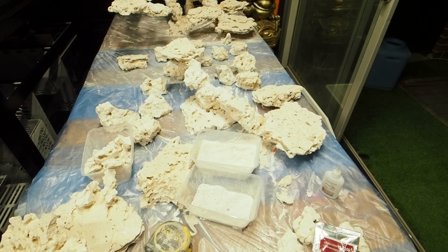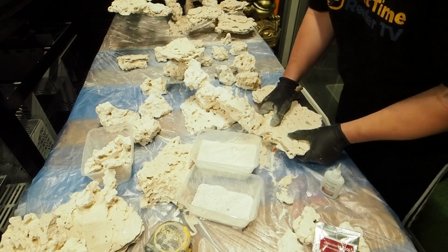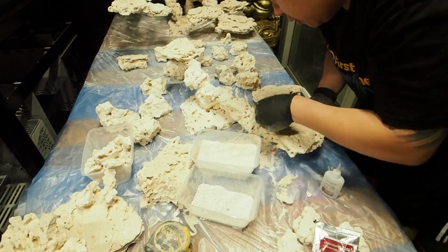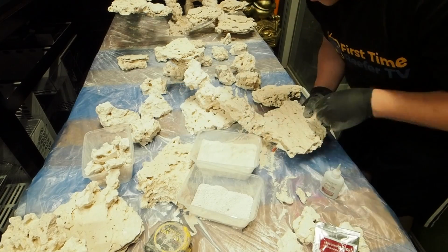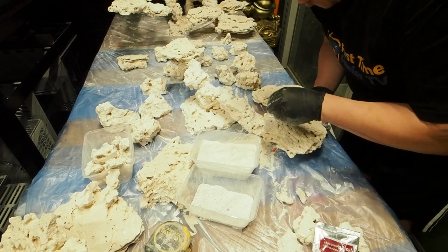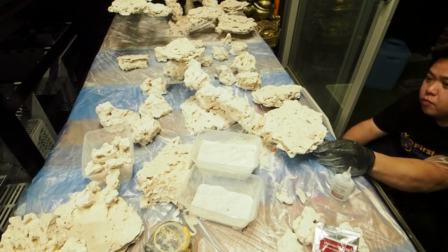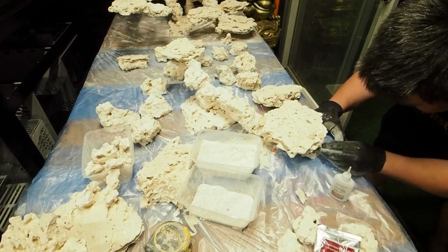Actually, you can see that it does hold in that instance, but just step back and have a look to make sure it's on the right angle again. You don't want it to be off, because it's not going to be appealing to the eye. And this style of scape is all about having those level platforms for you to mount coral on. It's going to make mounting SPS colonies incredibly easy. It's something I'm actually really looking forward to.